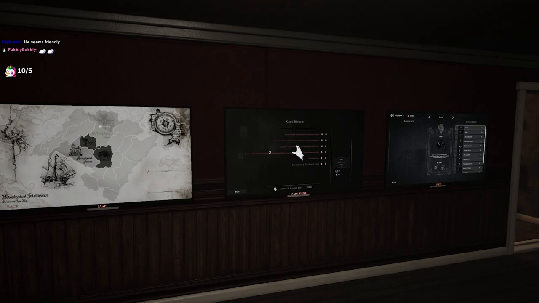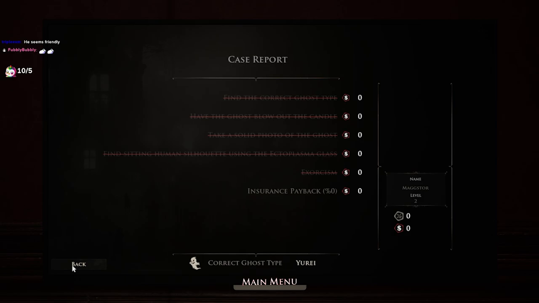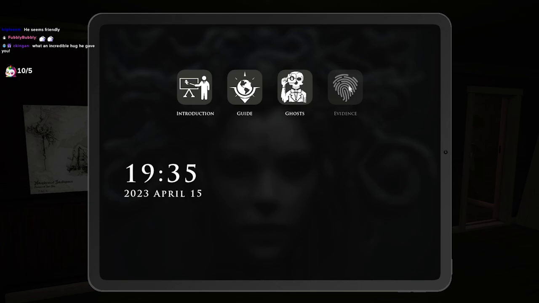Dude, dying is so aggressive in this game. Jesus. What ghost was it? It was a Yuri? What evidence was that? Hold on. That was quite the hug. I agree. Wait, why? Oh, ghosts.